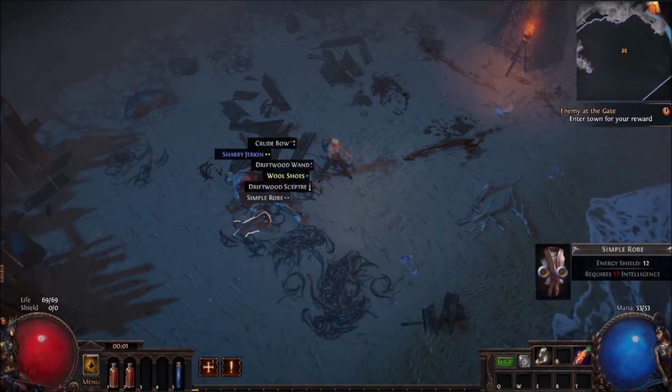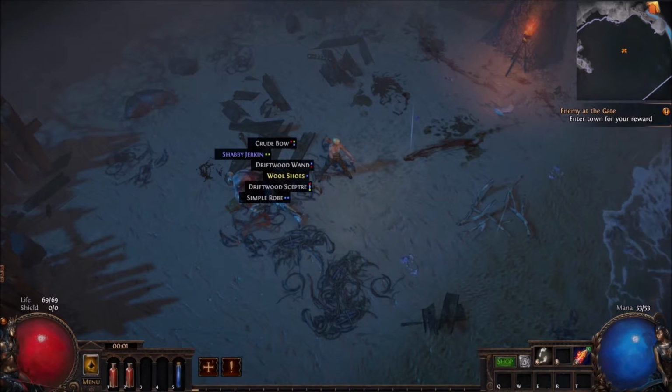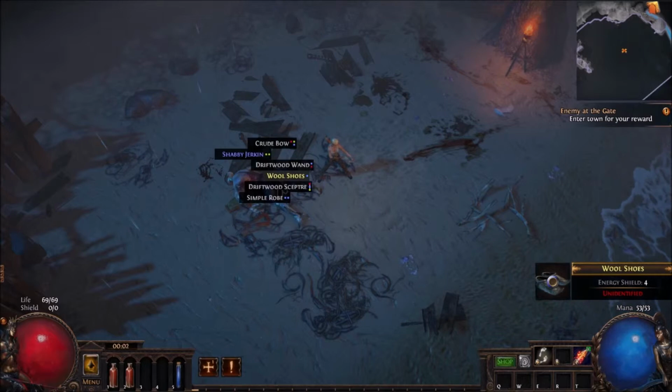This yellow one here, these wool shoes, that's a rare item. Like this blue one, the shabby jerkin, is a magic item. So the order of rarity of items goes normal, magic, to rare. And above that even is unique. And I will be using quite a few unique items in this build as we go, ones that I've already found on other characters.